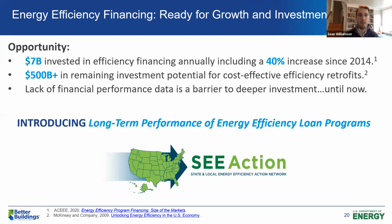The findings from this study, which looked at over 50,000 loans, significantly expand the volume and sophistication of the public evidence base through loan level analysis of 4 large programs, 3 with track records of more than a decade, and 1 that spans an economic cycle. I'm so excited, I could keep going, but we'll stop now and reserve that right for our speakers and subject matter experts to share the important findings from this study.